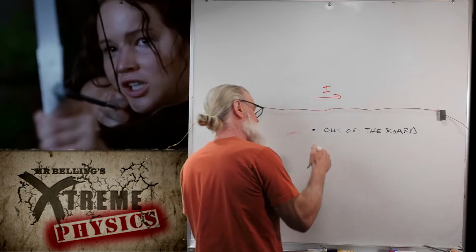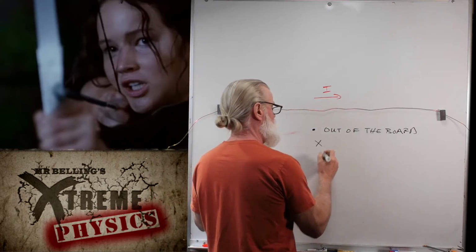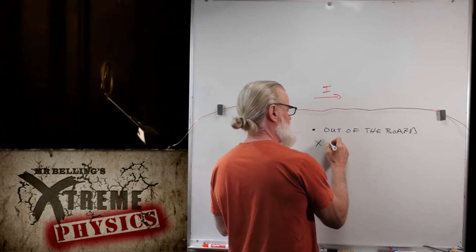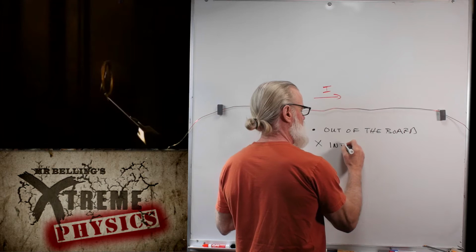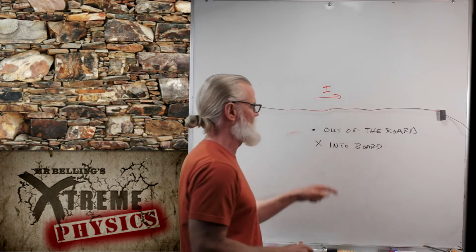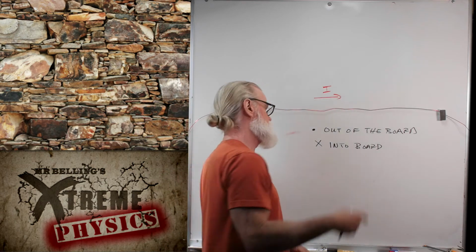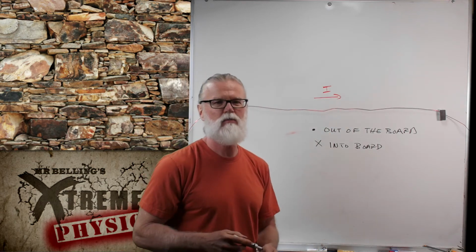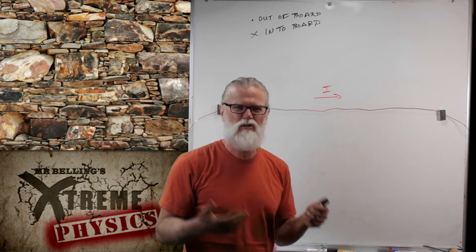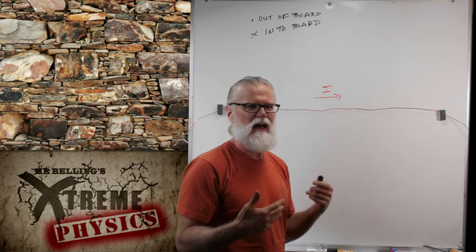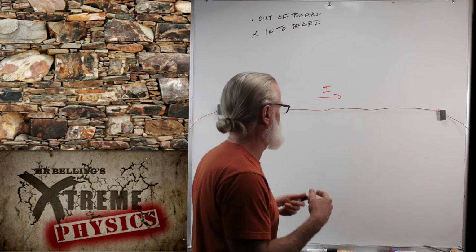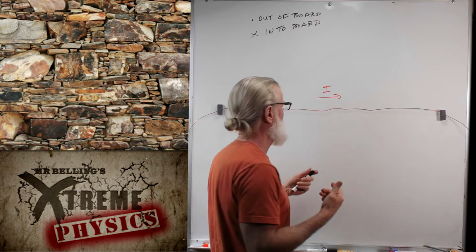If I want to describe something going into the board, what are you going to see when the arrow is going away? You're going to see the feathers, right? So there's our feathers, and this is into the board, or into the plane or the piece of paper or whatever. In this case, I'm using a whiteboard. So it's into the board or out of the board. That's the arrow convention. And as you saw in the video, there's a right-hand rule that allows us to figure out the direction of the circle of the magnetic field around a wire.